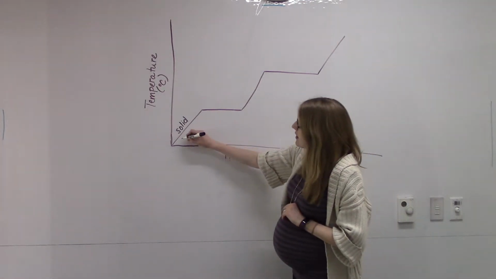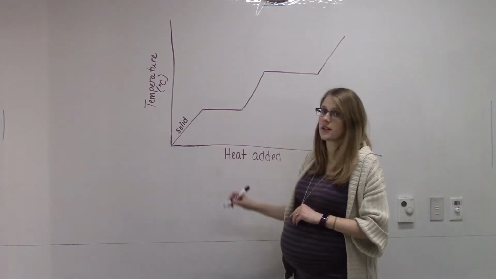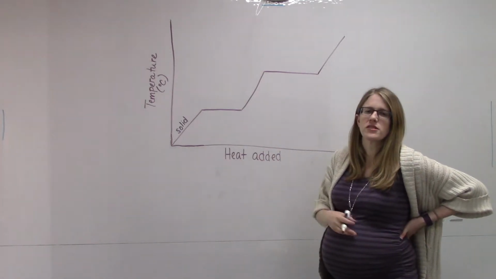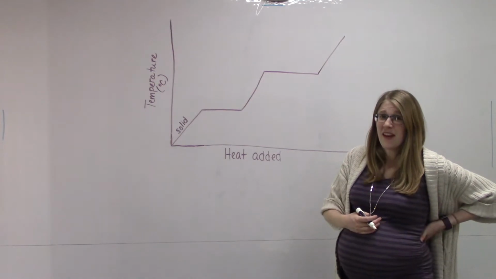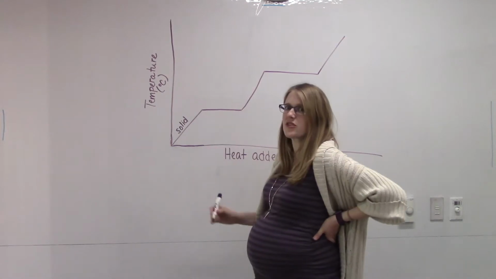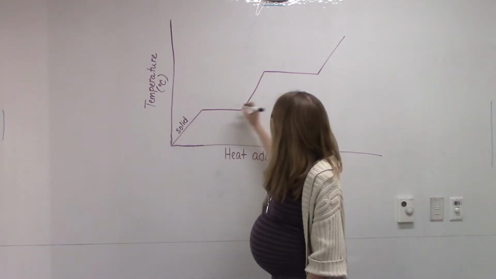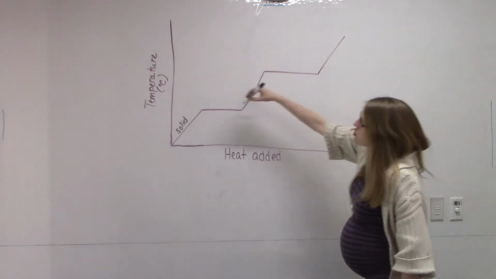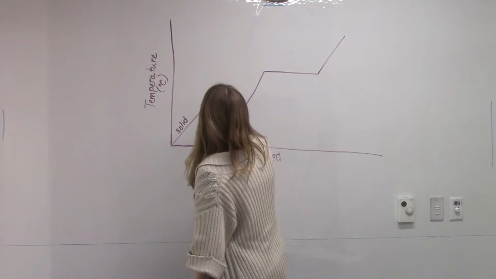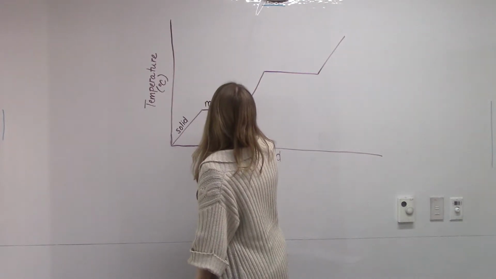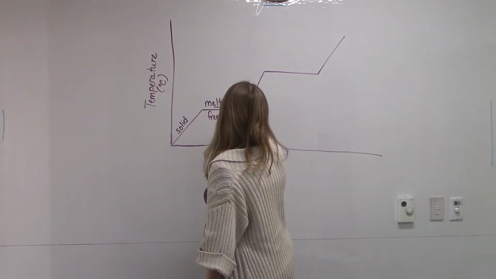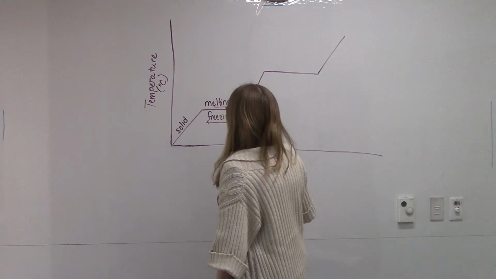As we add heat and add heat and add heat, it's a solid. It keeps heating up. What eventually happens to a solid as you get a high enough temperature? It's going to start melting. So this straight line is actually a phase change. All the diagonal lines are going to be our three phases of matter. Our straight lines are going to be our phase changes. So this would be melting if it's going this way, and it's freezing if it's going this way.